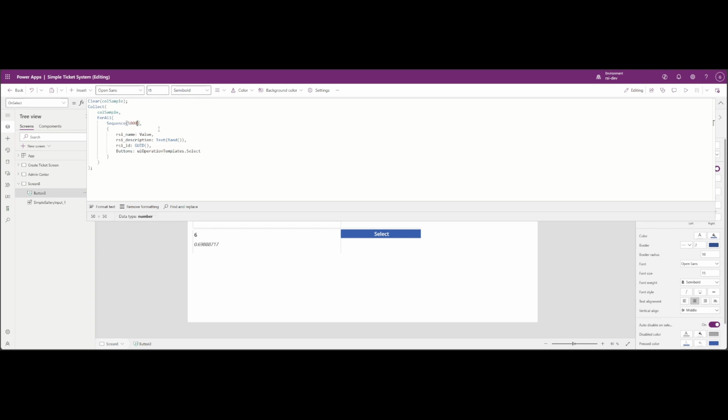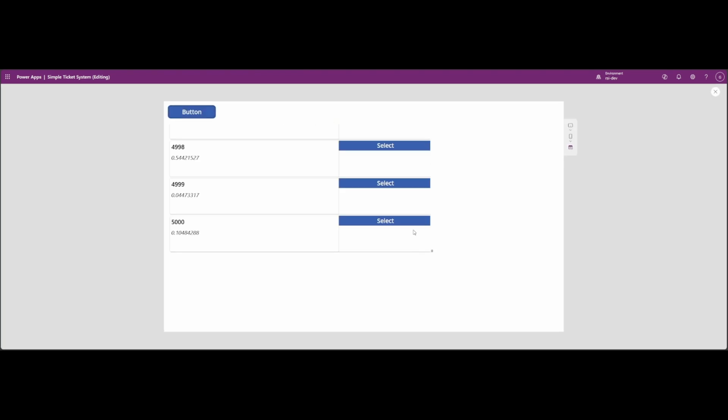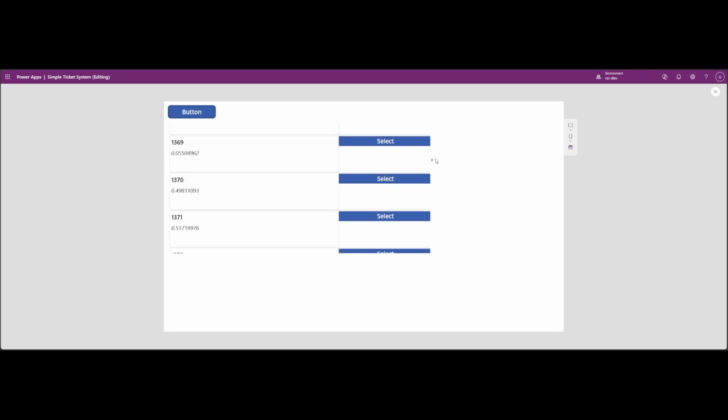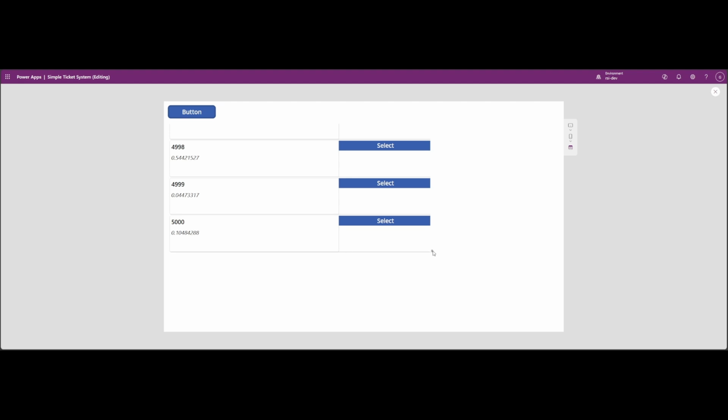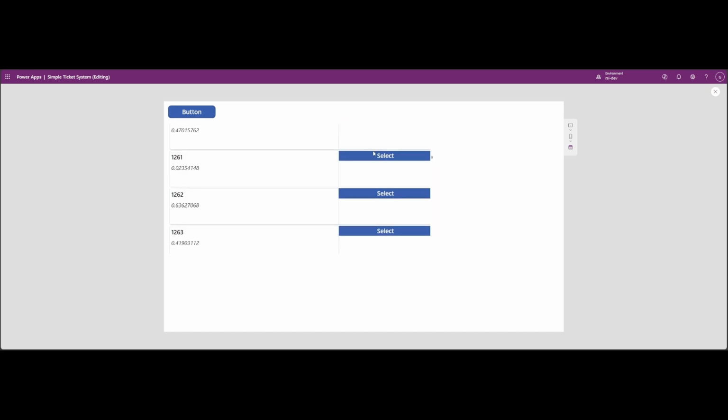And this could even be a much bigger number than 50 if we want it to, right? This could be 5,000 if we wanted to. And now we still have our component. This component has a lot of records in it now, right? And we still have our select button. Of course, it doesn't do anything on this screen because I haven't implemented anything here.